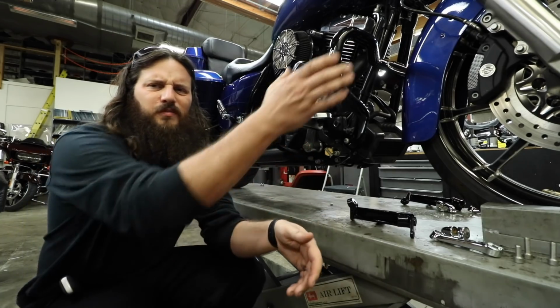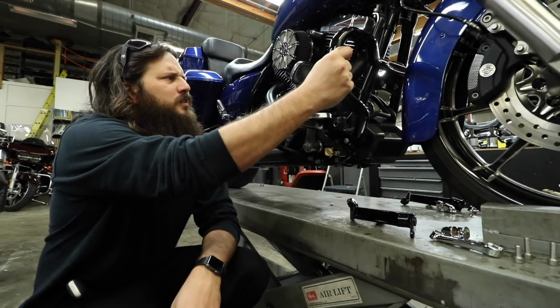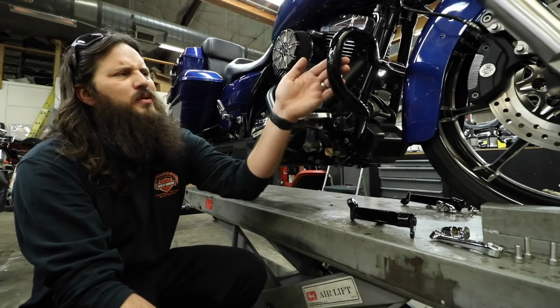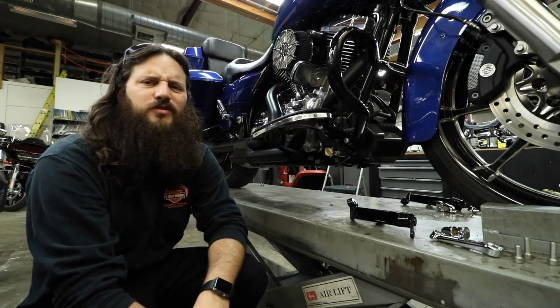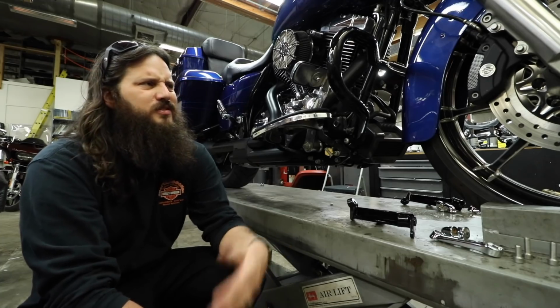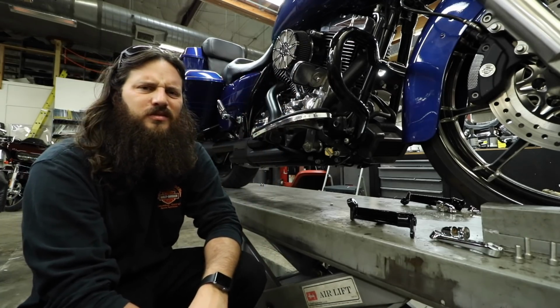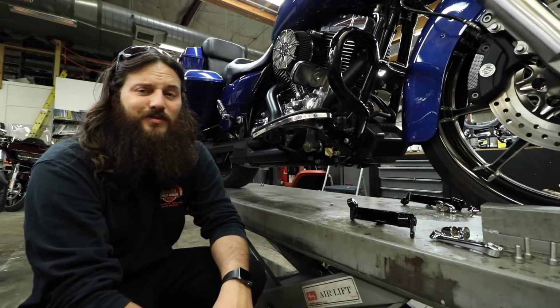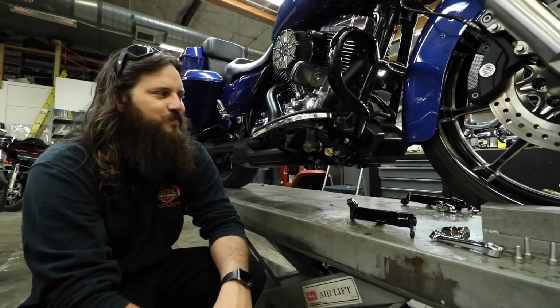So you don't have to worry about this really nice chopped engine guard that's all nice and sleek. You don't have to put a highway peg there for an extra place to put your foot. You can hang it right off the frame. It's a much stronger place. Keeps the slim look of the engine guard that John's running on his bike. I mean, that's a lot of why I like this mount so much.